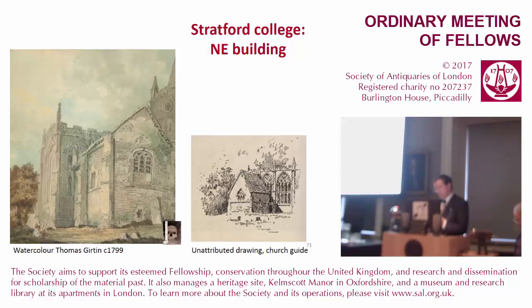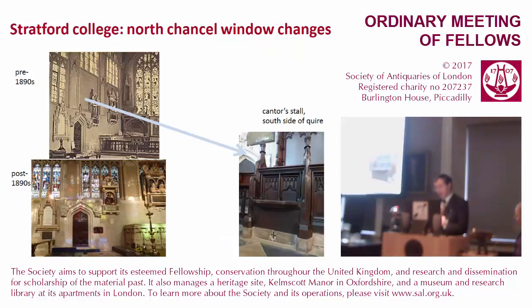This now lost building very probably housed the bellows of the organ too, and if so, the organ itself would have been on a gallery accessible directly from the choir stalls and roughly where Shakespeare's bust is now. The windows behind the bust now are not original, as you can see by comparing these photographs taken before and after alterations made after the death of William Morris. Was there, as at Knowsley, a small window somewhere in the now vanished solid walls behind Shakespeare's bust, placed so that the bellows raisers could see when a cantor on the extra seat in front of the southern choir stalls rose to sing? We will probably never know.